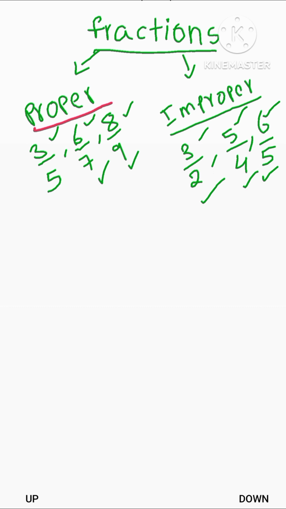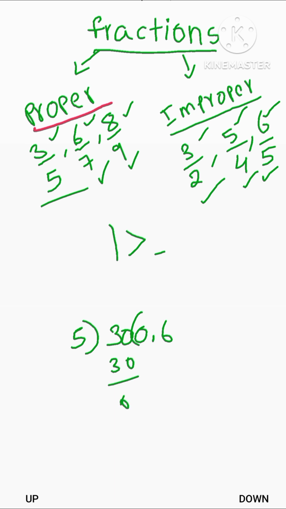The value of any proper fraction is less than 1. Okay. So for example, take 3 by 5. Here the divisor is 5 and the dividend is 3. So 3 is less than 5, so we put a decimal point on the right side. So we get 0. 5 sixes are 30. Here 0.6 is less than 1. So the value of 3 by 5 is 0.6 and this 0.6 is less than 1. Okay. So from this we conclude that the value of any proper fraction is less than 1.